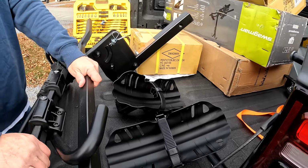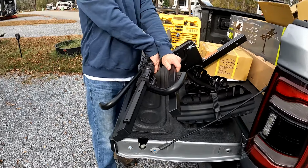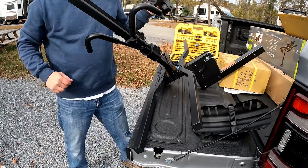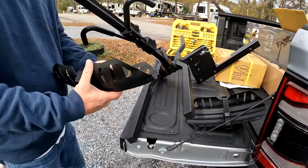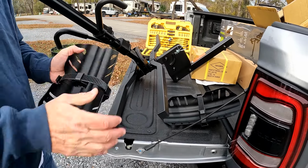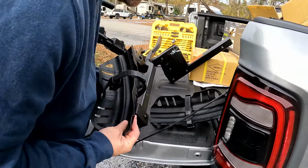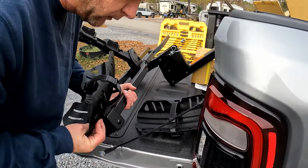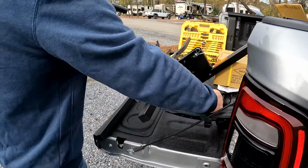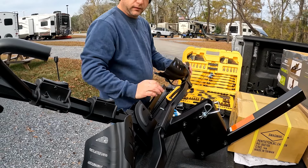So, I'm gonna raise this up just a little bit. I probably screwed that on too tight. Now, because our bikes are so big, normally I would put the cradle up like that so that the tire didn't roll out, but I think we're gonna have to do them like this, because the bikes are so long. I hope they fit. I really hope they fit. But we'll have one on that side, and one on that side.